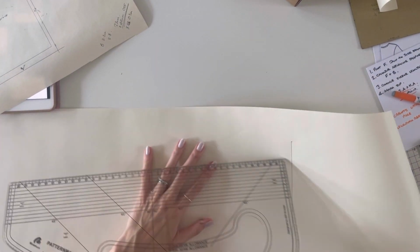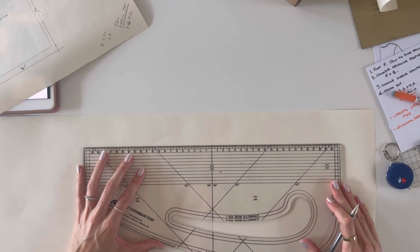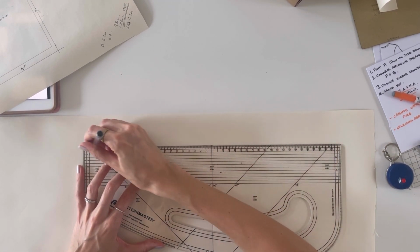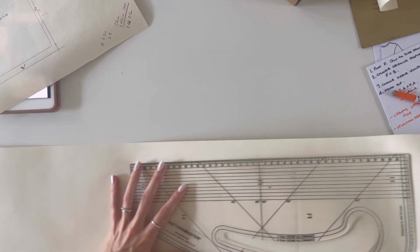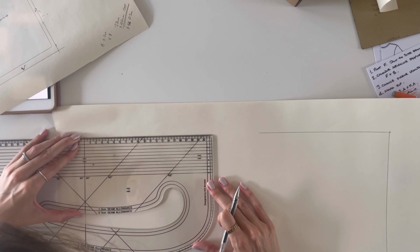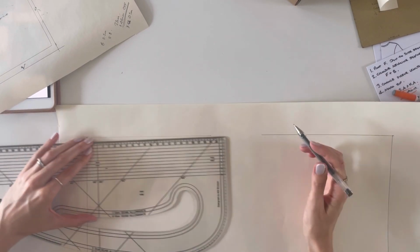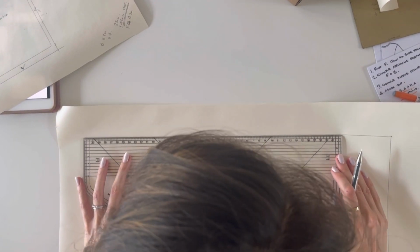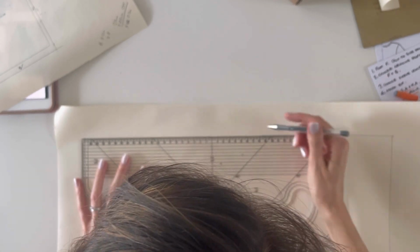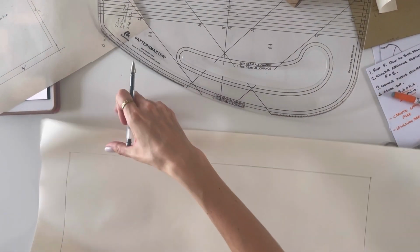And then what we're going to do is join this up. Now, because my ruler won't meet here to here, again, what we can do is use our 90-degree lines. Go as far this way and then do the same with the other one and make sure it's super straight and it's got 90-degree angles on those corners. And then we're just going to join this in the middle. Like so. So there's our pattern piece.